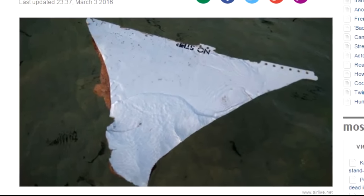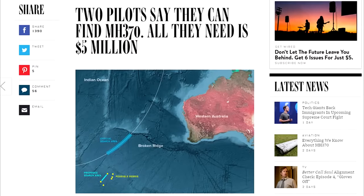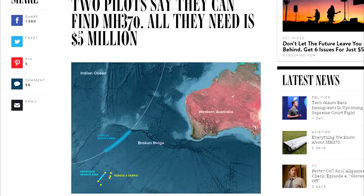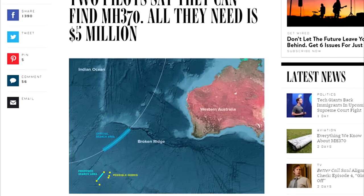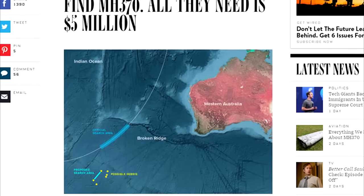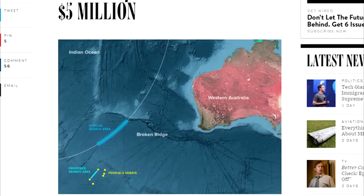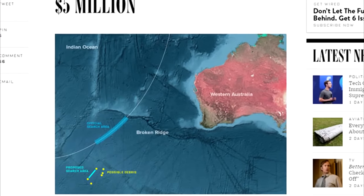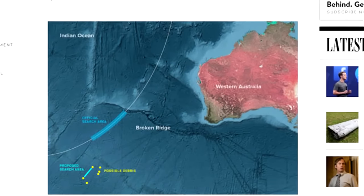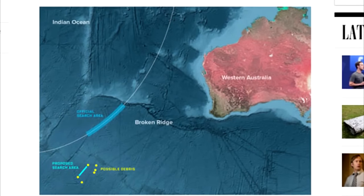And there are these two sleuths who are convinced that they're searching 500 miles too far to the northwest, and that they should go back to the area originally identified from satellite photos as having had a lot of floating wreckage in it. But when the ships got there, they couldn't see anything. That's about 500 and something miles further south of Perth. These guys have gone through all the evidence, and they reckon for $5 million they could rule it out. And I think about 230 million has been spent so far, so that's not much in that total.